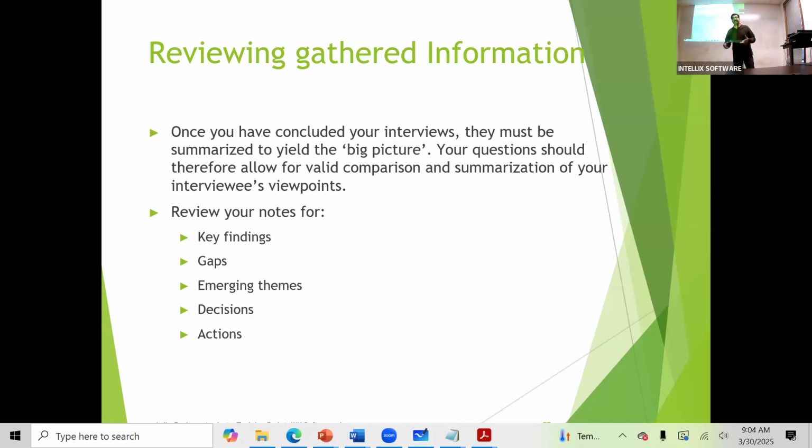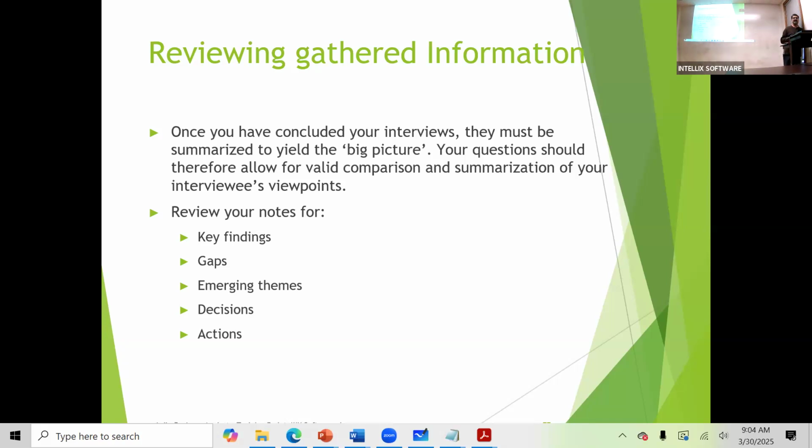So as you collect all of that information, we talked about how you need to start thinking about how you are going to organize it once you collect all of the data. The way you organize is to highlight the key things that you learned. What are the gaps? As they tell you the information, you will start understanding, hey, maybe this is the other area that I need to dive in, or I need to go talk to somebody to learn more about that particular thing.